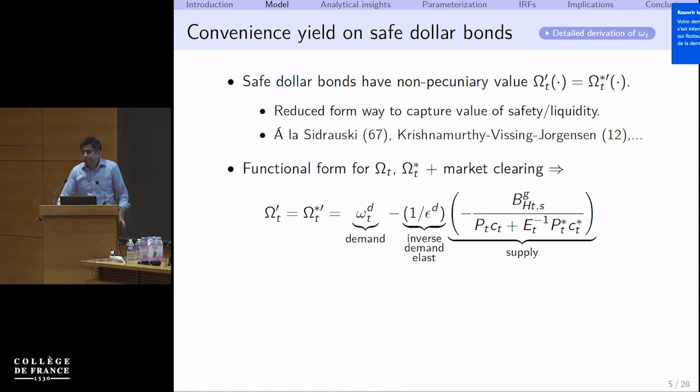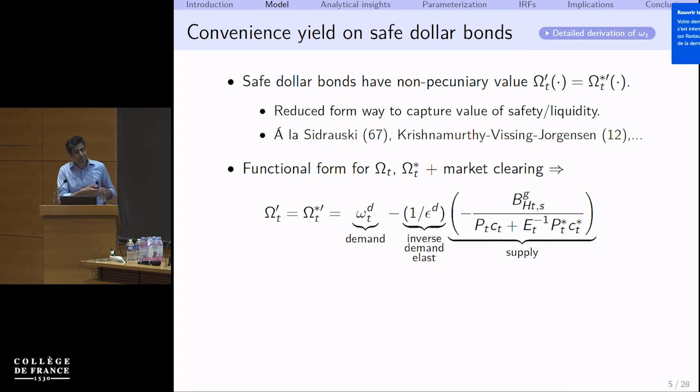We're going to use a particularly easy functional form that's going to make our life easy for omega and omega star, because that functional form, which is in the paper, plus market clearing, is going to imply that the marginal non-pecuniary value of safe dollar bonds, of treasuries, is given by this expression. This is a latent variable, it's a shock, that tells you how much you like to hold these safe dollar bonds, omega_t^D. This is the supply of safe dollar bonds by the US government relative to aggregate world consumption. This parameter epsilon D has the interpretation of the demand elasticity in this omega function. The demand elasticity, how much more you would want to hold these safe dollar bonds when the yield goes up.